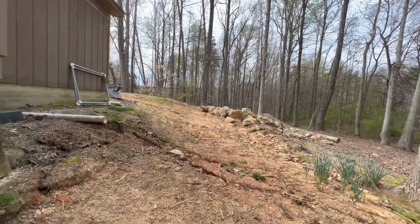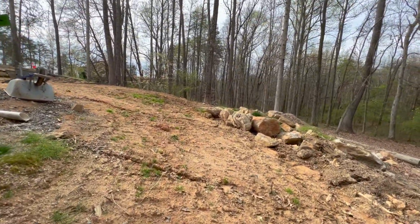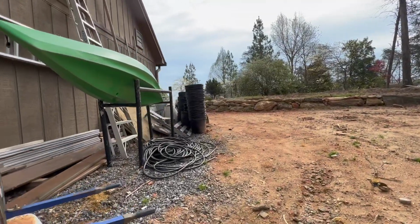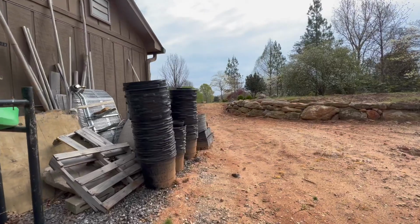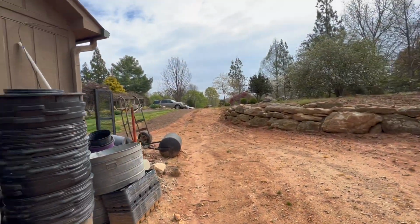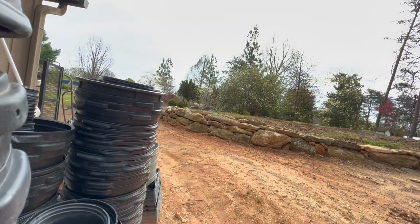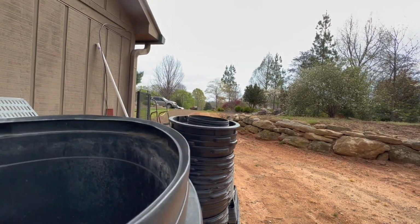But anyway, that's what I got going on today. I'm going to set you guys up and come around here, level that out. I might level this up a little bit right here before I get gone. I got two projects I'm going to try to work on today. This one, take me a couple hours to work on this one. Then I got a great big old stump over there on another project I started late yesterday evening. Working on it. But let me set you up here and we'll see what we can get going on.